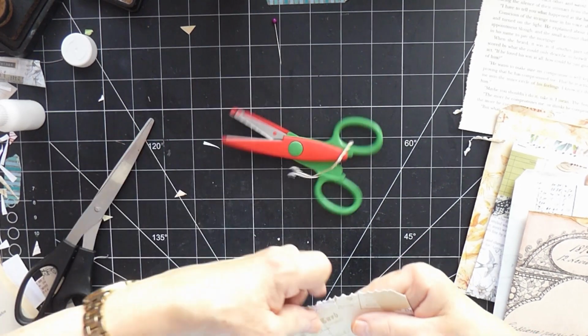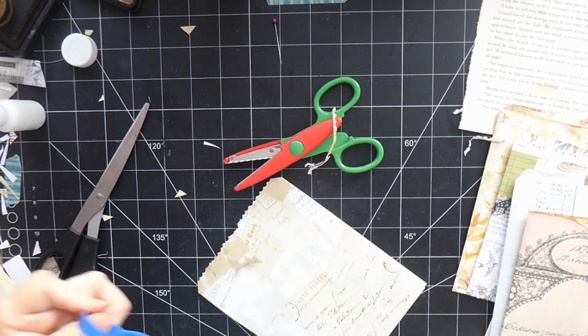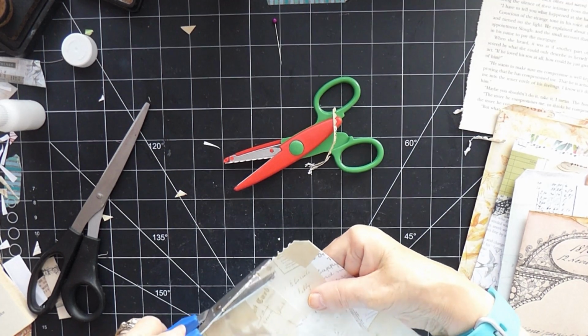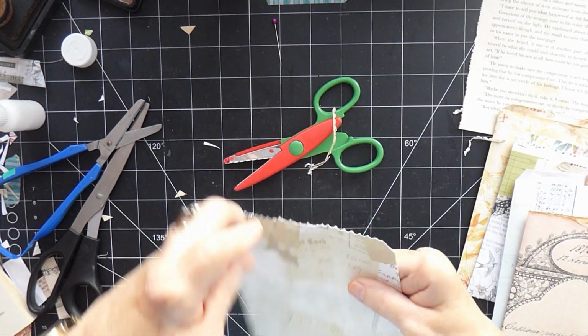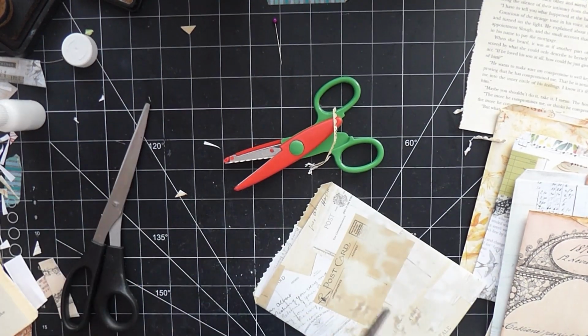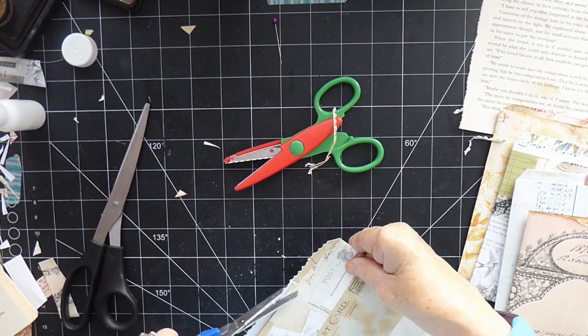Okay. Oh. See if I can just tidy that little bit up. Well, it doesn't look too bad. Doesn't look too great either, but okay.